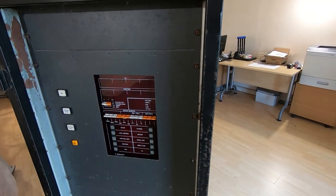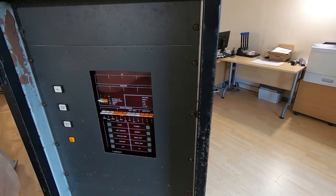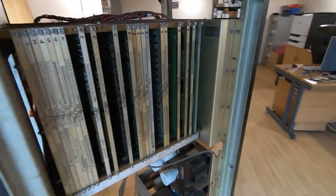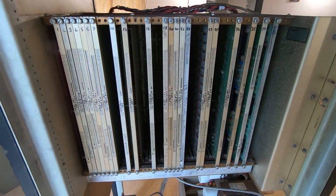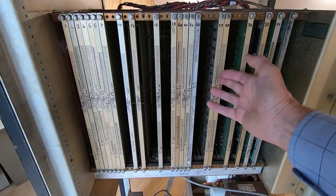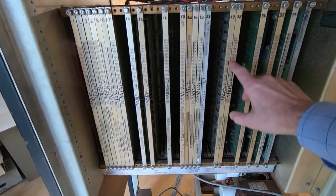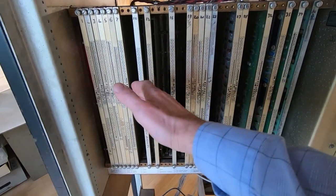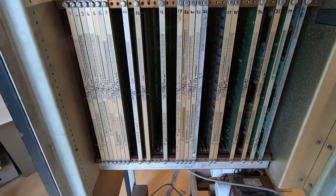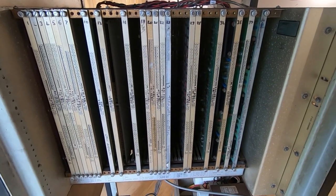This is a repair, not a restoration. The owners had this switched on for long periods, so I will turn it on and see what happens. We'll have a quick look around before we do that. As with all computer systems of this era, the design is very discrete — there is no central processor. It's all completely discrete, mostly TTL logic. These are huge boards, about 18 inches by 12, and almost every function of the CPU is divided onto a separate board.